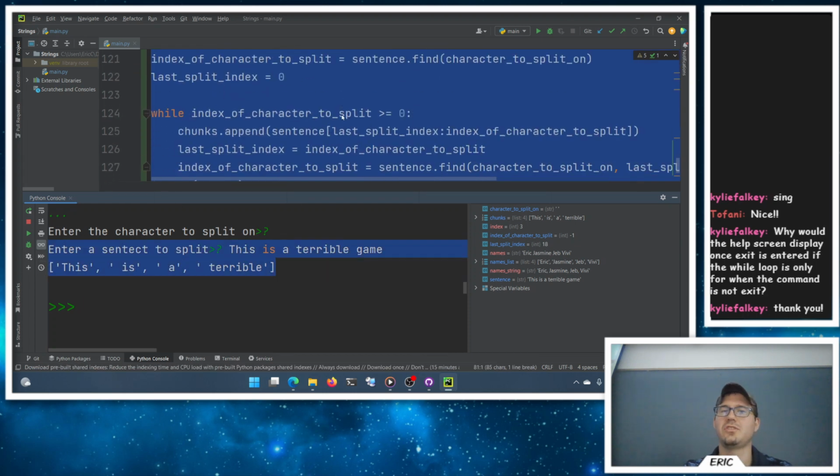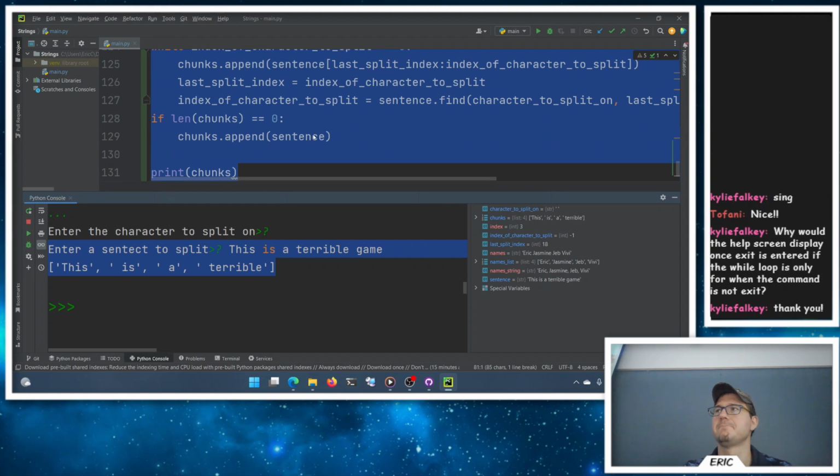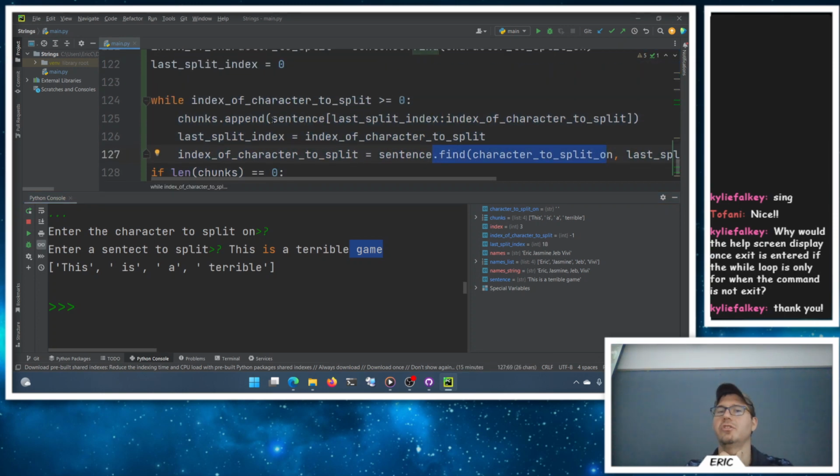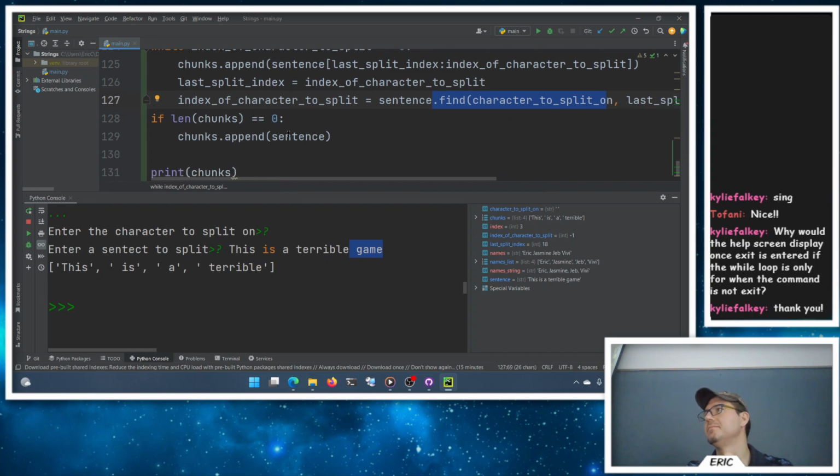We lost the last chunk. Right, we didn't get the last one. We lost game here. When we looked for the next character to split, there wasn't one, so the loop stopped. That's not what we want.